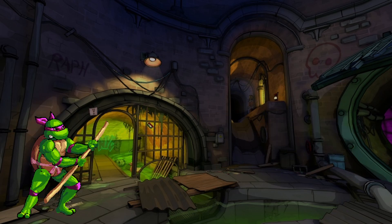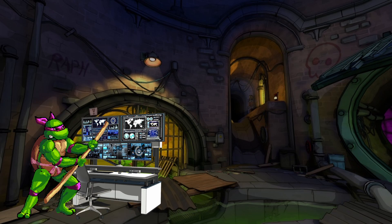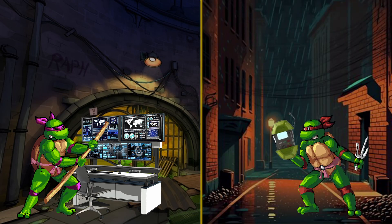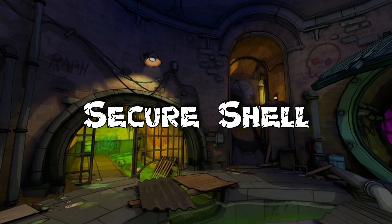So let's say Donatello is in his lair doing all kinds of... well, Donatello is basically an IT nerd now that I think about it. He's doing his thing, researching some stuff in the turtles' lair, and Raphael wants to send him some important technical data on the turtle comms. But they don't want Shredder or the foot soldiers to intercept their communications.